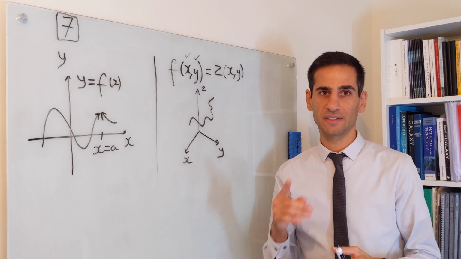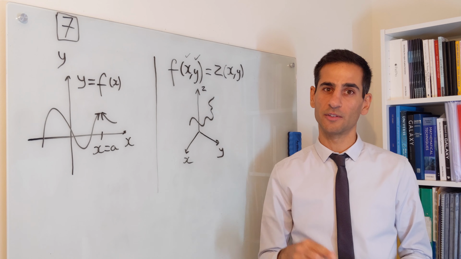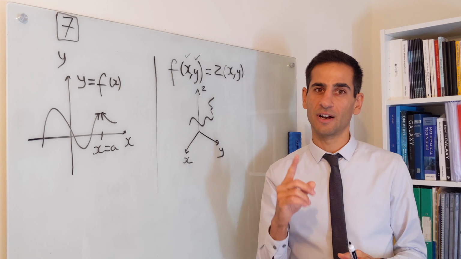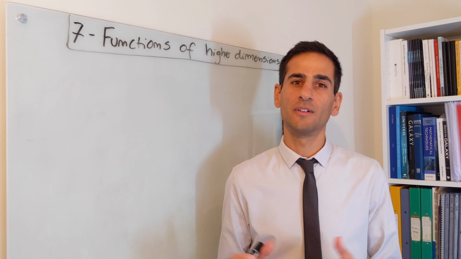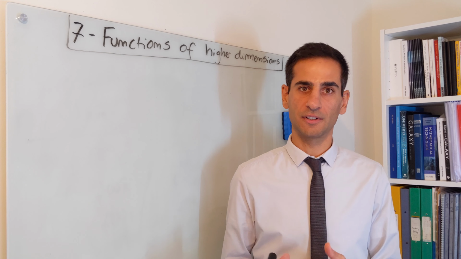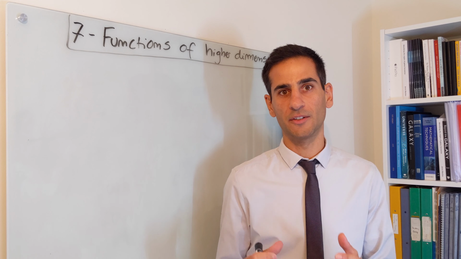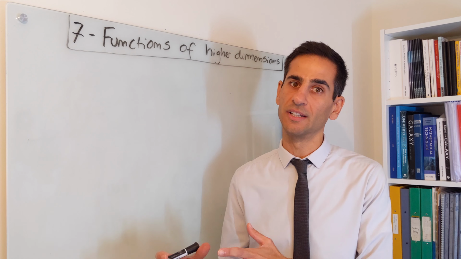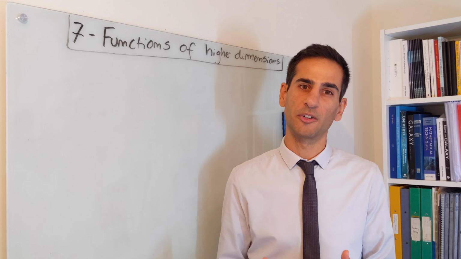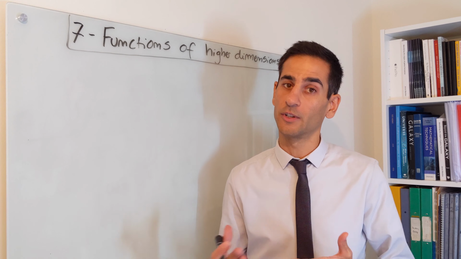If you're ready for it, let's then start section 7, functions of more than one variable, or functions of higher dimensions. In this section, we're not only going to have a look at functions of more than one variable, how to take limits, but also how to visualize them before we go to part 8 or section 8, where we look at partial derivatives that arise very naturally once you have more than one variable.